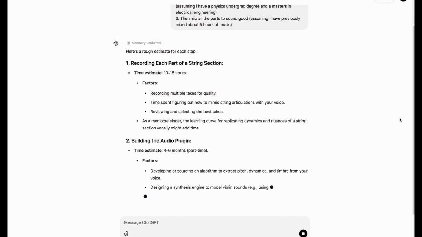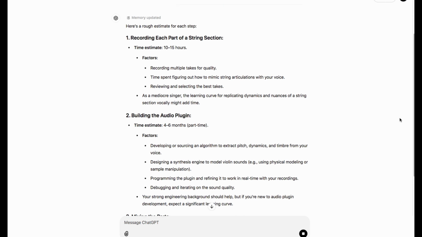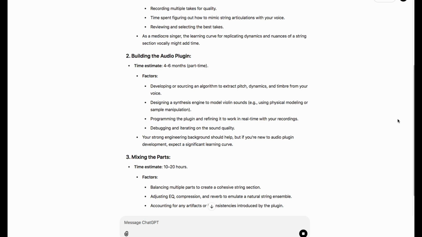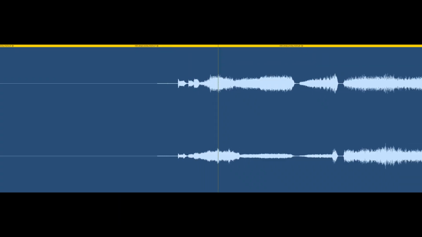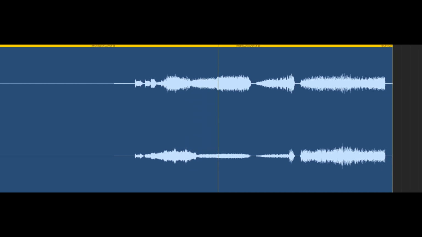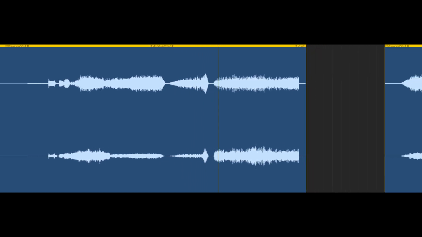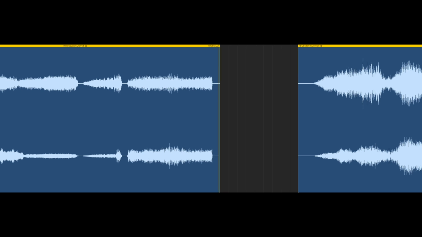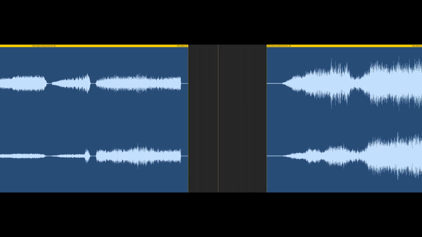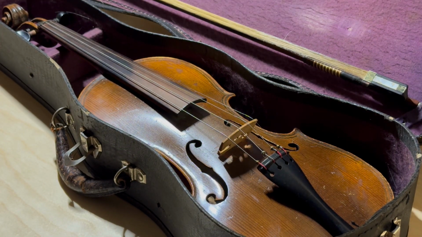It doesn't sound like a real string section, but it doesn't sound like the fake strings we're all used to, either. It's a new artificial string sound, and personally, I think it fits pretty well into Operaville's sci-fi sound. Too bad it was so labor-intensive because I'll probably never do it again. But I will release an isolated track for it, so you can at least appreciate what little of it will be made.